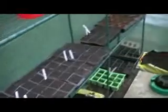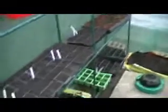But that's about it. When I get a bit further on, I'll do another video and show you what's coming up from the point of view of seeds and how I'm planting them, etc. But I'm quite pleased at the moment. I seem to be ahead of the game. I'm not doing too badly.